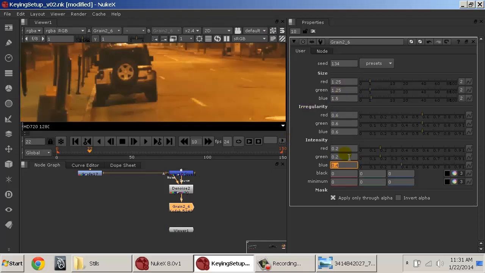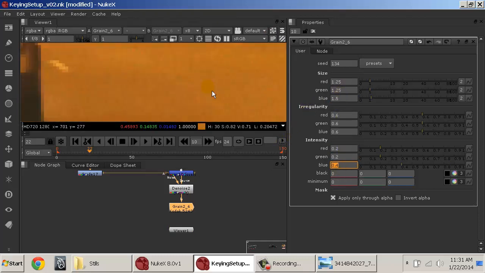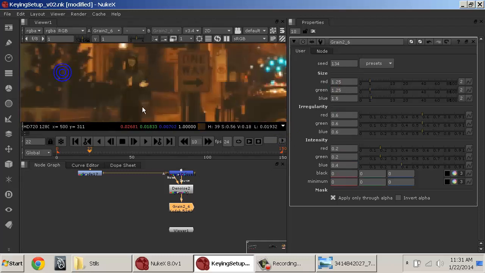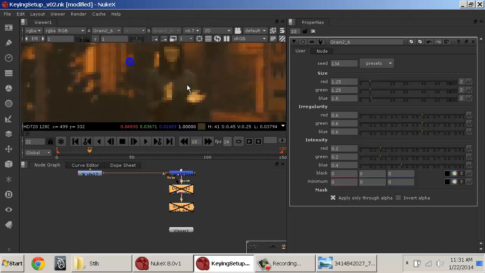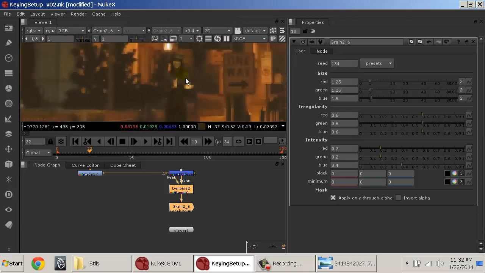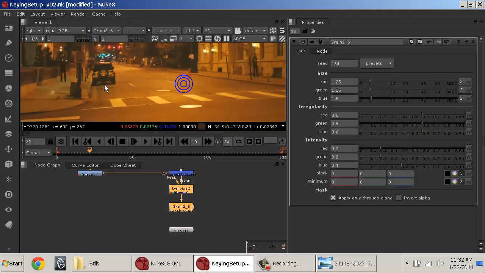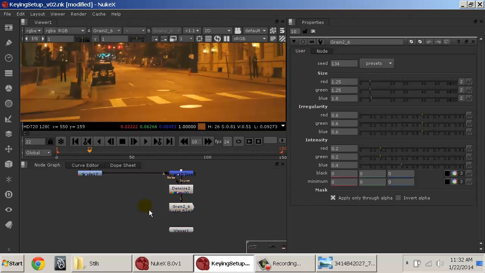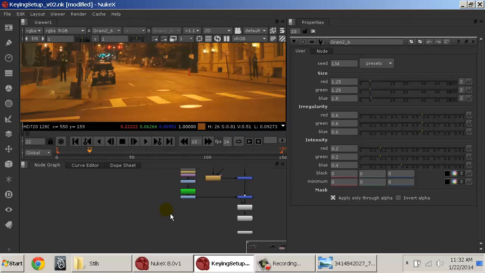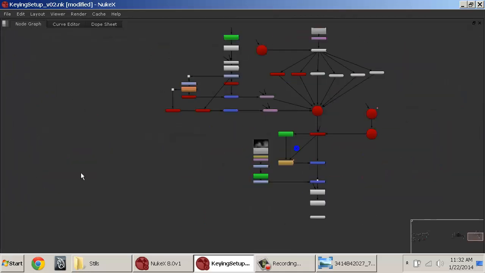Okay, so I just basically halved all of these. And now we have this grain in here, and it happens over the entire thing. What it does is give us the illusion that these items are tied together. Because right now she just looks like she's cut out a little bit too much, and now she doesn't. She looks a little bit more tied into the scene because we've taken out the noise and then added it back in. Obviously her shadow could use some work down here, but right now we're just going through the motions of what we need to do. We can come back and finesse things later.